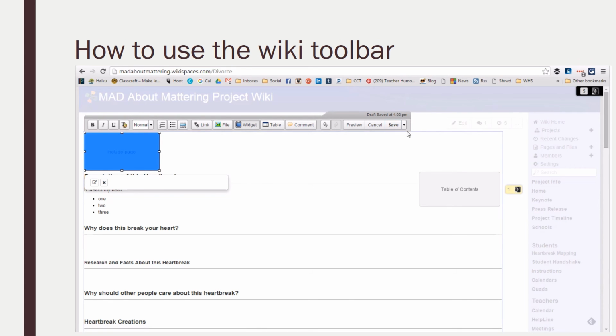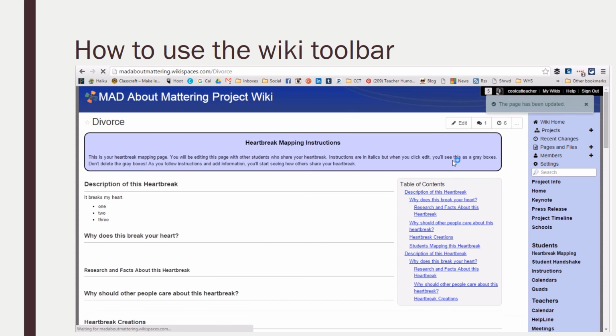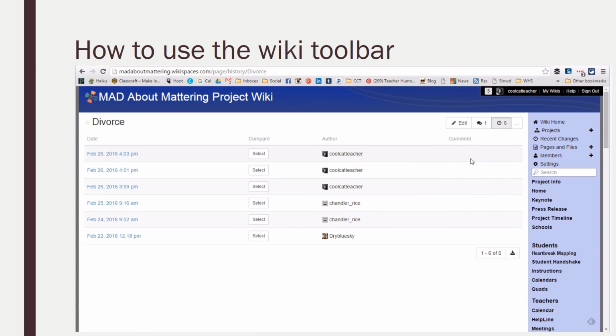Now, there's one other little feature here that sometimes will happen. Sometimes people will save with a comment. You can go into Wikitext editor, and if you get really geeky, you can kind of use this some. There is a wiki called Getting Tricky with Wikis that will help you some on this if you want to. But that's what's behind the scenes. And I'm going to click save. Now you can see all of my revisions or all of my changes are right here. And I will share some other information with you about how to make some changes.